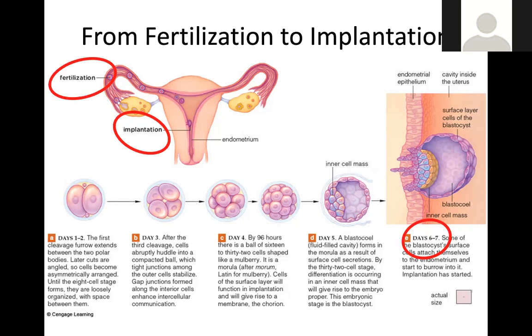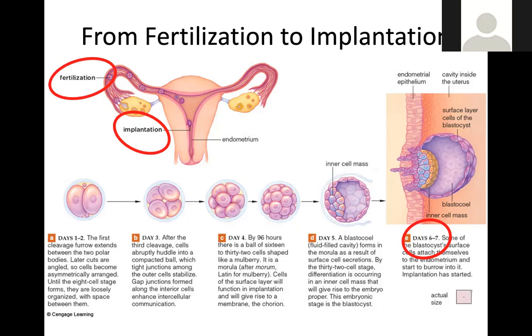The first cleavage furrow extends between the 2 polar bodies. Okay, that's a weird sentence. What that means is, a cleavage furrow we talked about with mitosis, and a cleavage furrow is where 2 cells are trying to kind of separate. So when you have mitosis, remember we replicated, we lined up, we separated, divided, and we created new cells. That cleavage furrow is the same one right there.